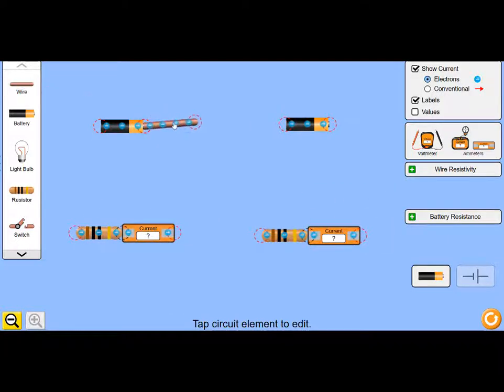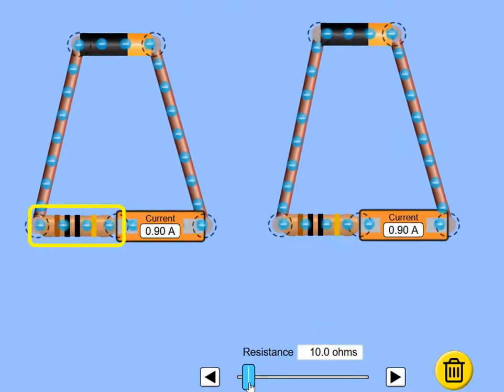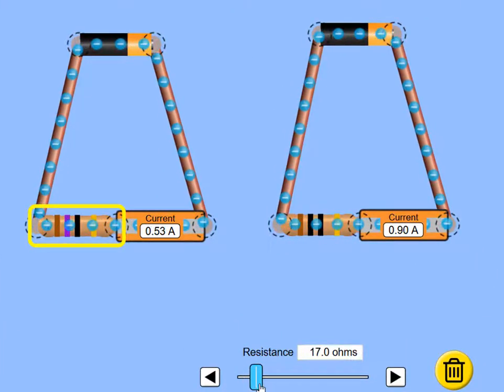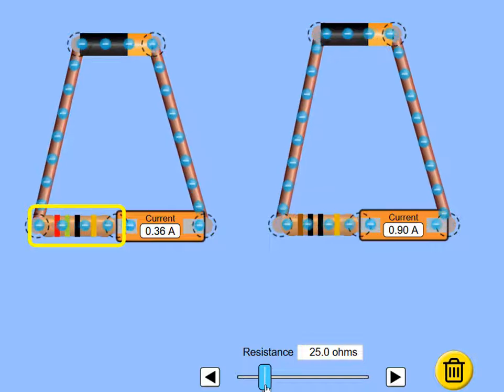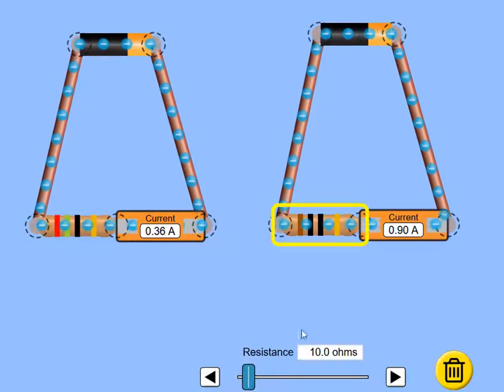Close the circuits with wires. I'm not even going to worry about putting a switch in, so as soon as the circuit is closed, current flows. At the moment, both of the batteries are 9 volt and both of the resistors are 10 ohms, so we get the same value of current strength in both circuits. But now let's change the resistance of each resistor. So the first one we're going to set at 25 ohms, and that is not going to change throughout the investigation. The second one we set at 50 ohms.